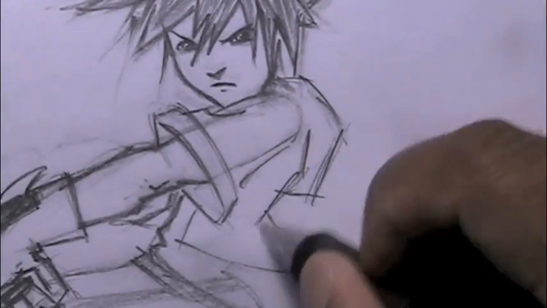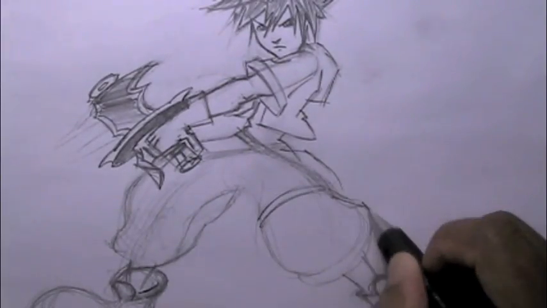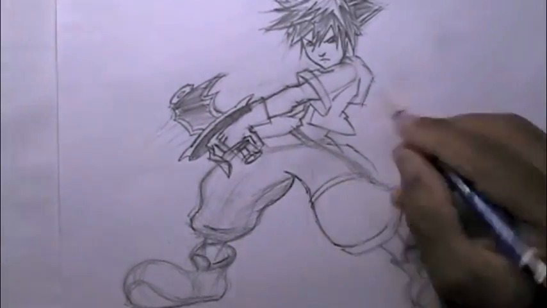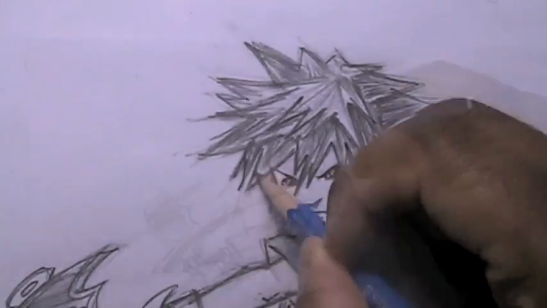Looks better. Now fleshing out more of his jacket, going down to his MC Hammer pants. Put a little bit of rendering on here, some shadow a little bit, darkening some of the details slightly.